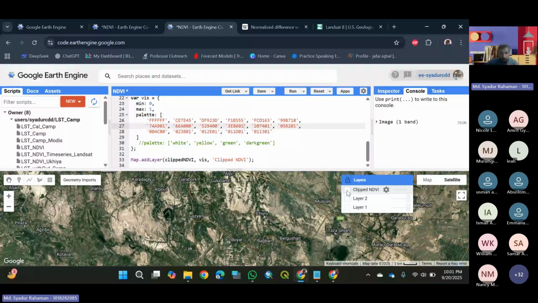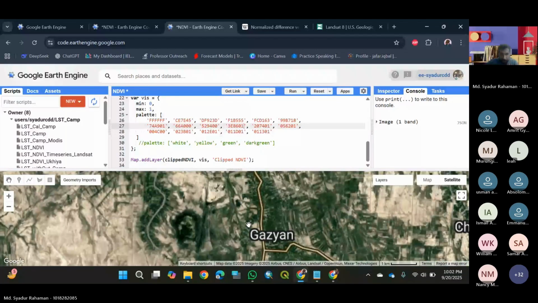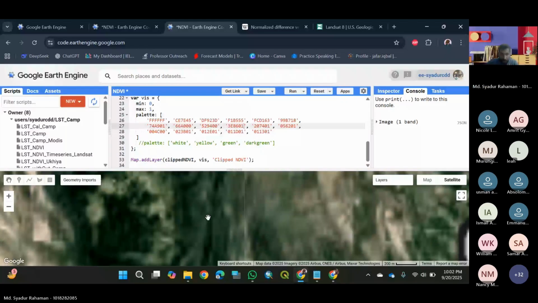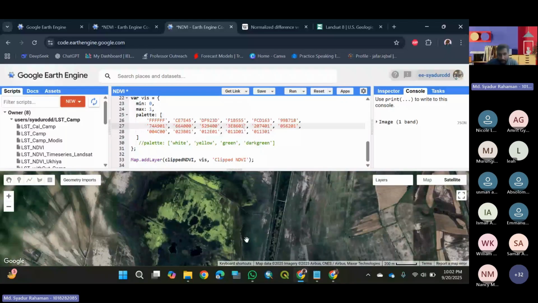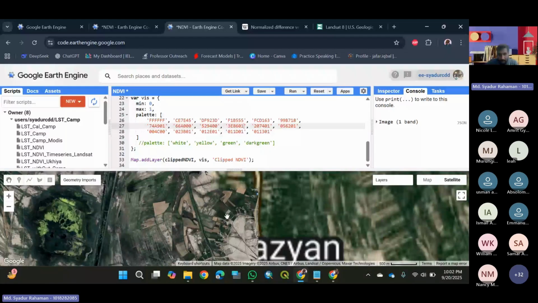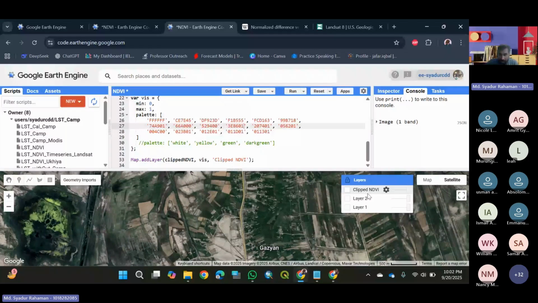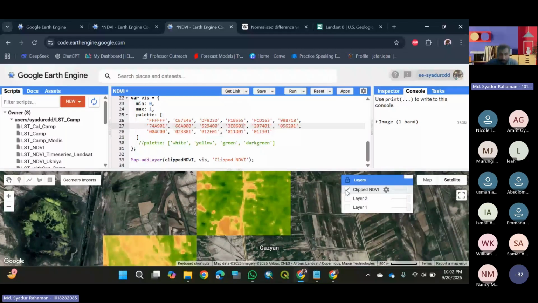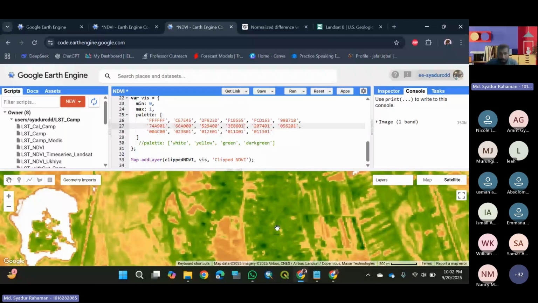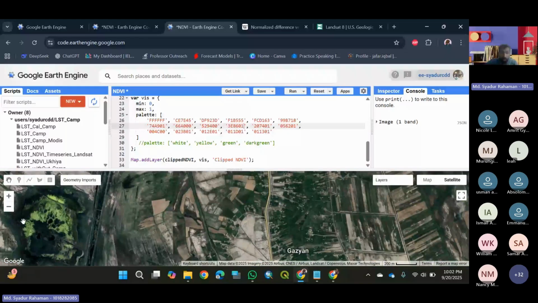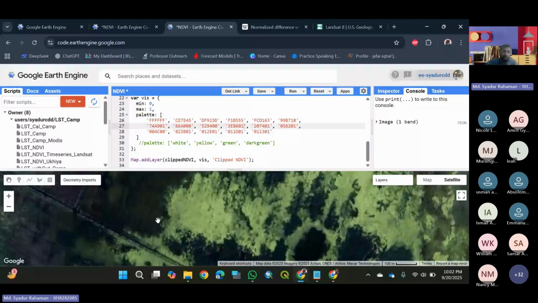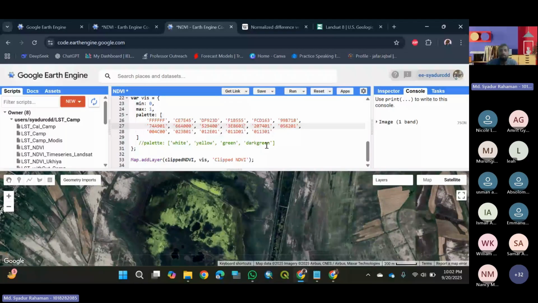Let's zoom in to this area. Okay, you have seen that in the NDVI, there is a very dark green color. That means these areas have more vegetation. But this is the white color, so here we do not have any vegetation. Rather, here we have found some water bodies, because when we use the near infrared, the water reflectance level is high for near infrared.